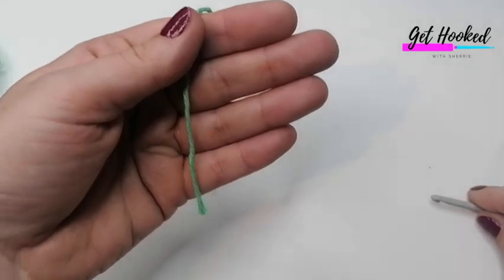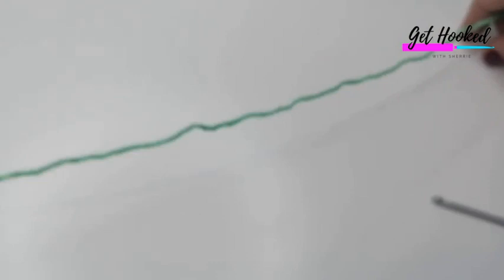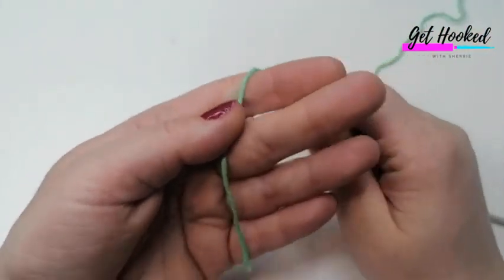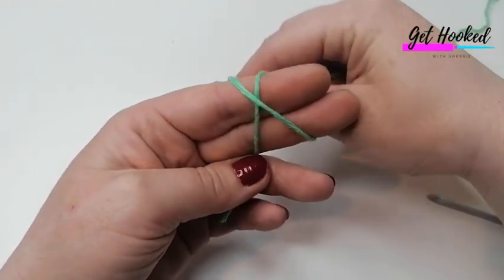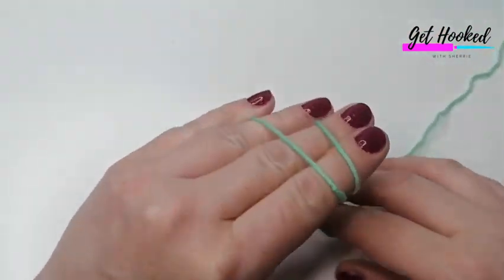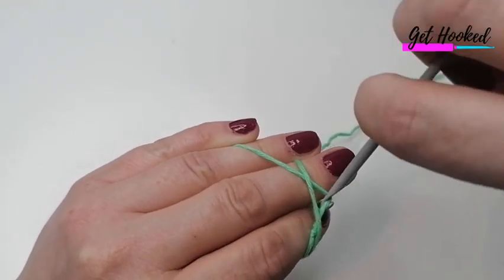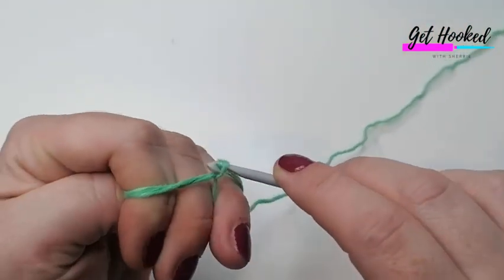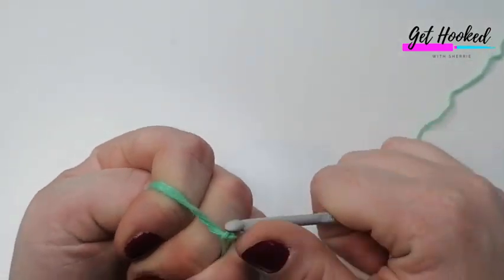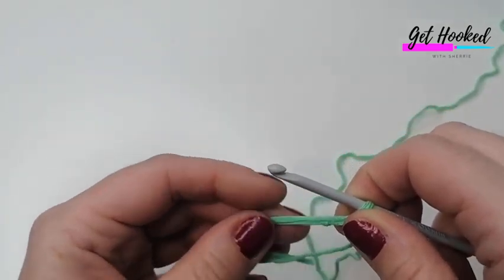If you're going to do an adjustable ring, to do that you want to take your yarn, sorry, let me just get organized here. You want to take your yarn like that and cross over. Then with your crochet hook you're going to pull this yarn under and grab the yarn here to pull through, and there you have it. That's your adjustable ring.